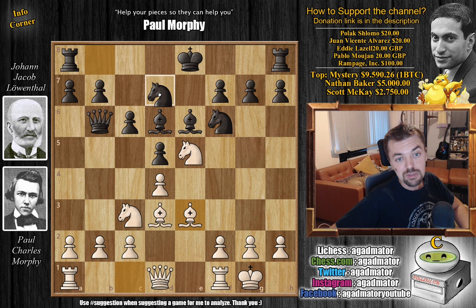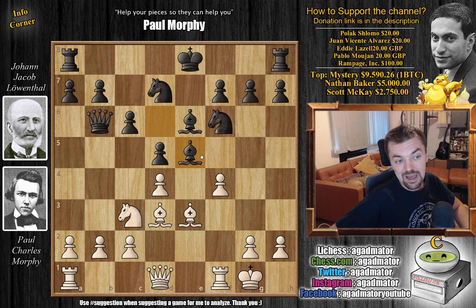So here first knight b to d7. Continuing development and saying to Morphy, I might castle kingside, but I might also castle queenside. Depends on what you do. So here Morphy just strengthens his grip in the center. He plays f4, and now bishop captures on e5.